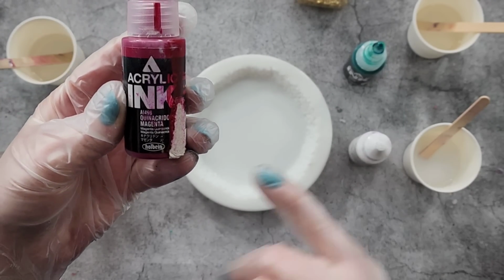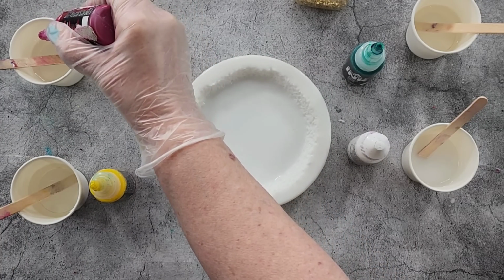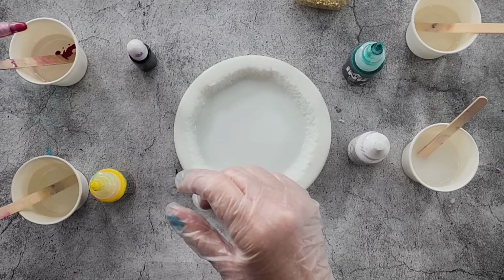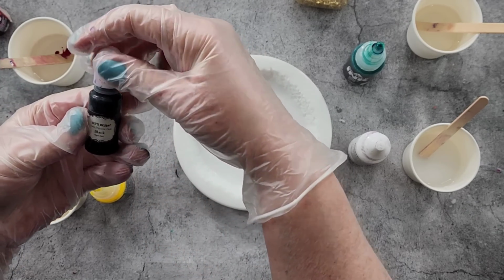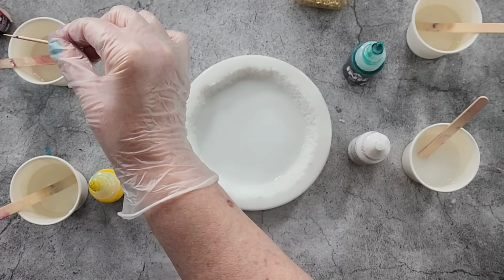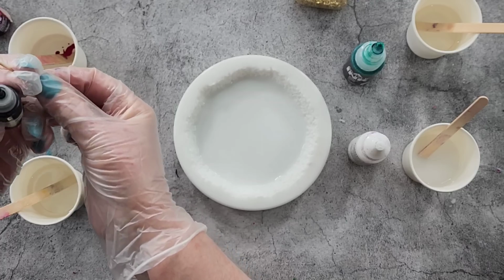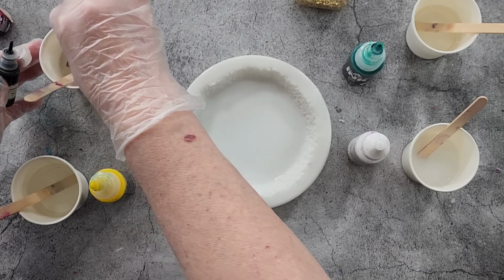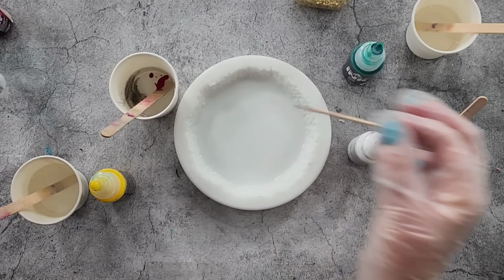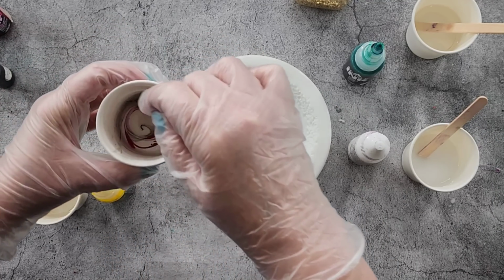These are the acrylic inks by Holbein. So let's just start. Not sure how many drops I'm going to need. This is black. This is Let's Resin Pigment Paste. And I don't want a whole drop, you see. So I'm just going to put a little bit on the toothpick because a whole drop is too much. Just kind of swirl that in there. I can add a little bit more to my toothpick if I need to. We'll just see what shade we get there.